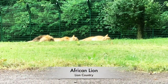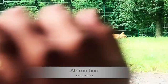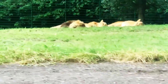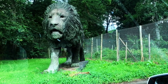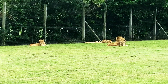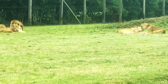Ones were kind of behind a fence, but these three that seemed to be sleeping were actually just out in the open. So again, I don't know if it was their sleeping time. Obviously we went around 10, so between 10 to 1, and most of the wilder animals, like the big cats, were actually sleeping. So I would say that's something to be wary of. But yeah, again, these are just in an open space. We got very close to them. There were actually these little safari trucks with probably the safari keepers for each animal kind of near them.